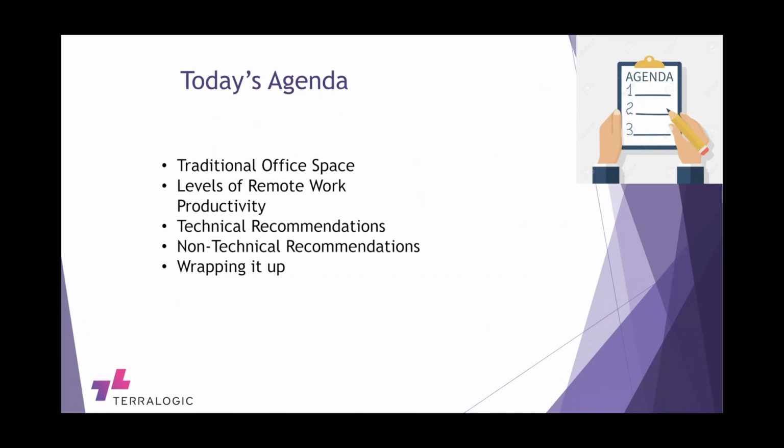First of all, what's our agenda today? Well, we're going to talk a little bit about traditional office space versus remote office. Talk about some of the differences there. Most of us with the COVID-19 pandemic have been forced to find ways to work remotely. We're going to talk about some of that. We'll talk about the levels of remote work. And so we'll talk a little bit about how to be productive when you're remote.